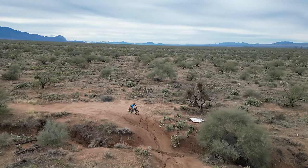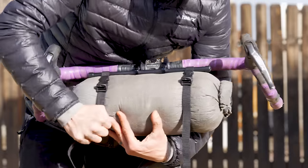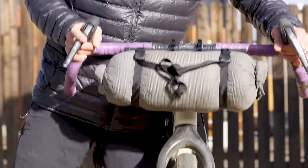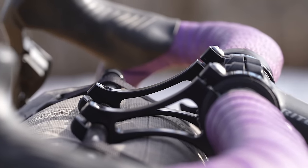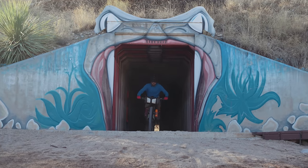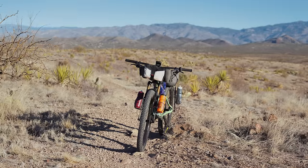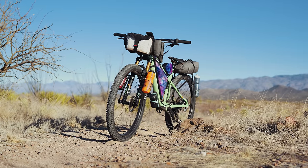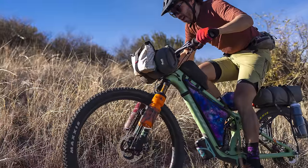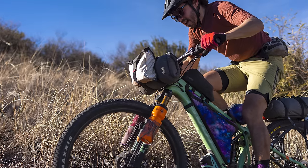The harness has a really great feel when riding. It doesn't shift or move at all and holds the load extremely tight. Not only was there no up or down play, but because of these super long carbon rods, there was very little side-to-side movement. Even with a wide load and pressing down on everything trying to make it flex, it doesn't flex at all — which is really impressive. I typically pack my complete clothing kit with maybe a dehydrated meal or two, plus my Bedrock Bags pocket for my drone and batteries. With all of that, the load felt one with the bike more so than any system I've tested in recent memory.